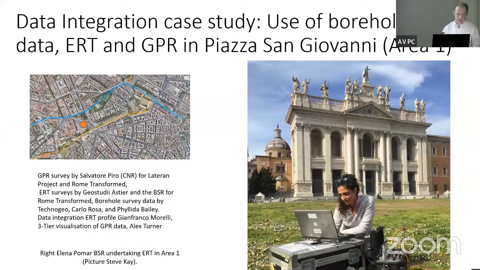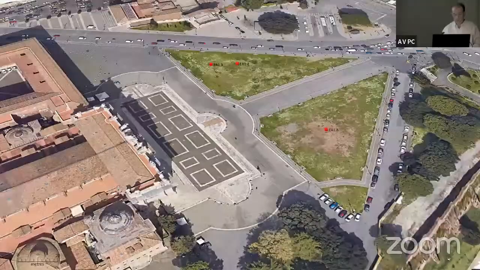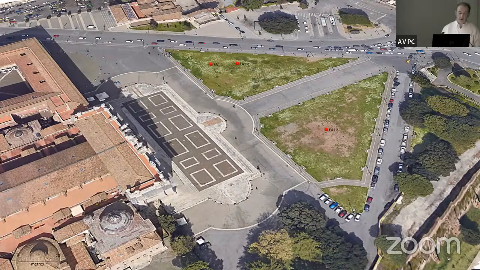If we look then at how that might work as an example of bringing together different systems, here I'm showing a case study in front of the Lateran Basilica, which uses borehole data and two types of geophysical survey that we do, ground penetrating radar and electrical resistance tomography. In this area, you can see there's that large tempting area of green, which is crying out for archaeological attention. And what we've done is we've put in a couple of boreholes into this area from which we extract a very wide variety of information, environmental data, getting a sense of soil science here, geology. We're also hitting archaeology, and we're also able to date some of the deposits here as well.